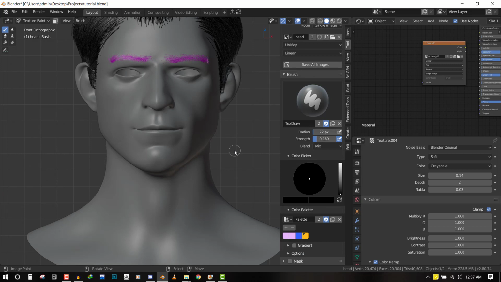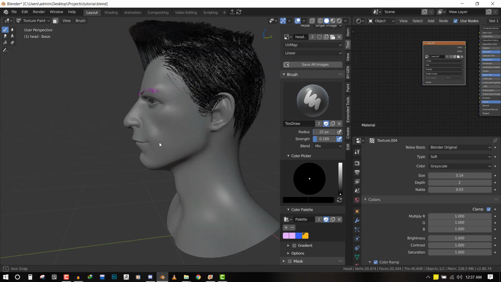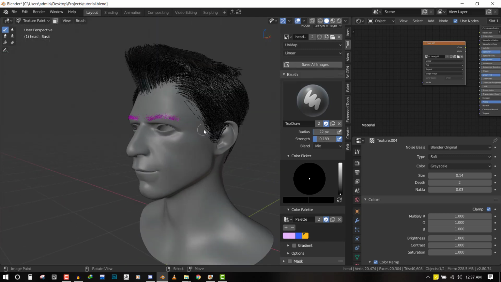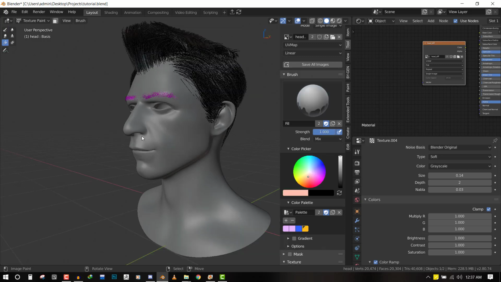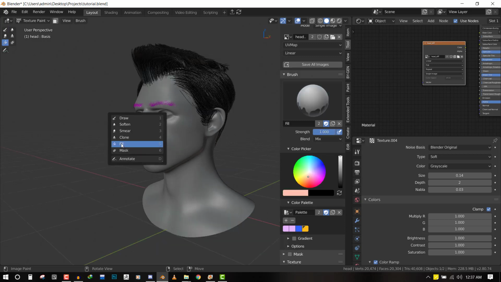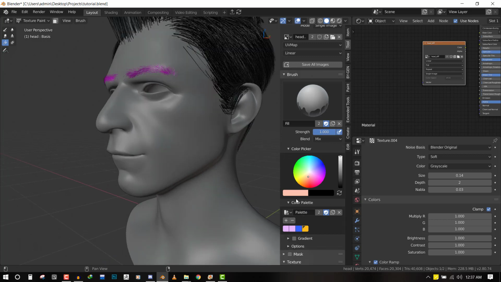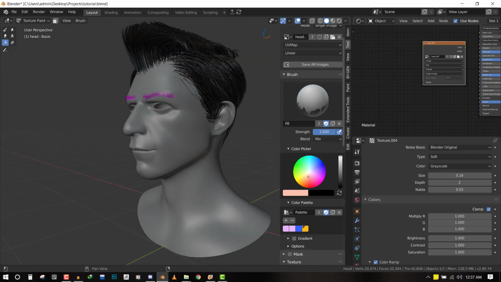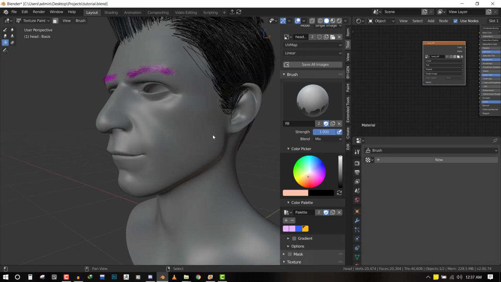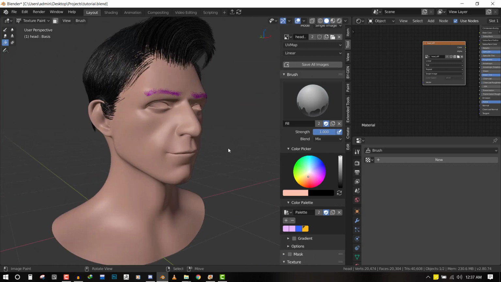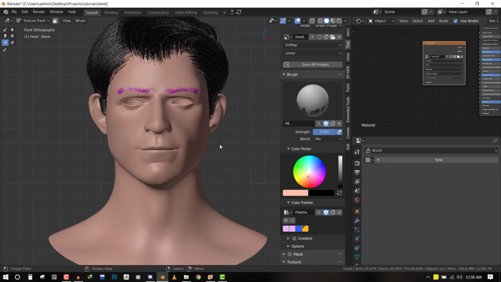So the way this tutorial is going to go is that as I'm texturing the character, I'll be sharing with you guys the technique, so we are killing two birds with one stone. The first thing I want to do is to get a basic skin color. The way I'm going to fill it up is I will grab the fill brush by hitting the space key and grabbing the fill. I've already selected a skin color which I like and set the strength all the way to 1. You can either increase the strength here, or you could just use Shift F and increase the strength. I'm just going to fill it up and we have a basic skin texture.